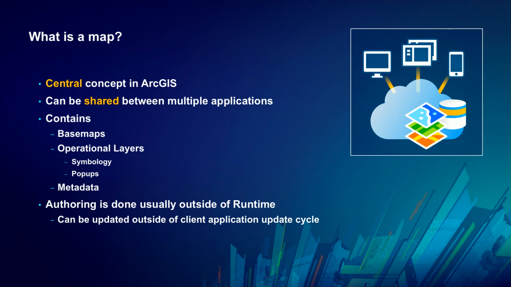So let's start a little bit with, well, what is a map? So the map really kind of is the basic part of the geo information model. It's really that one piece that kind of draws together all the components of the ArcGIS platform. It can be authored in one part of the platform and then used and consumed in all of the other ones. So you can make a web map, you can make a map in Pro, and then you can consume that online in a viewer, maybe something made with JavaScript, or of course in your runtime applications.